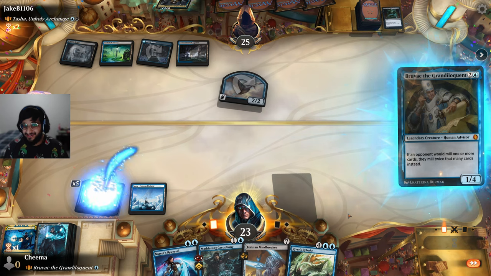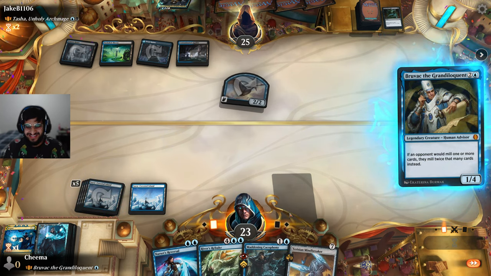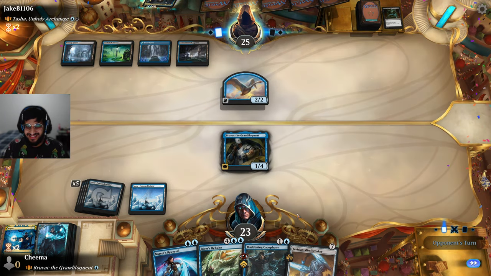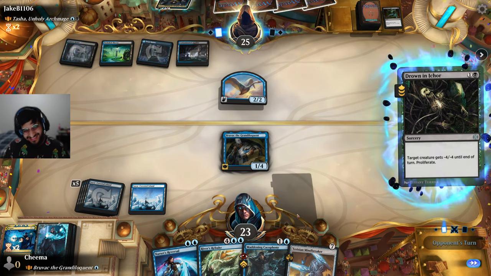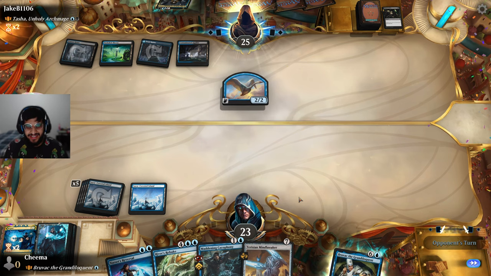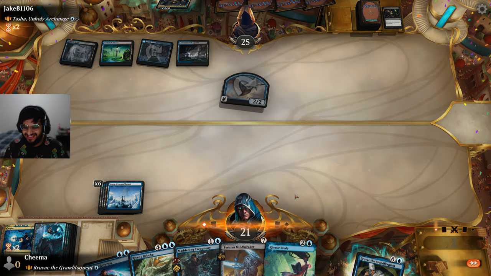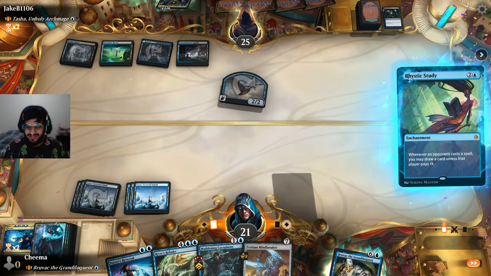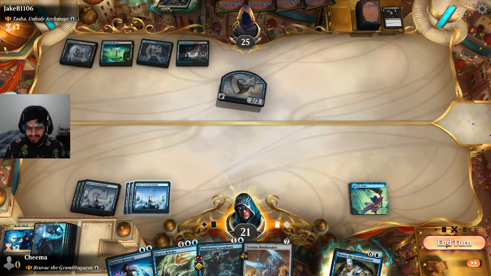I'm just gonna recast and hope they can't counter it or kill it. Don't do it. All right. It's fine. We can just hit another line and recast it again next turn, right? That is not a land. So whenever an opponent casts a spell, they have to pay one, otherwise I draw a card.